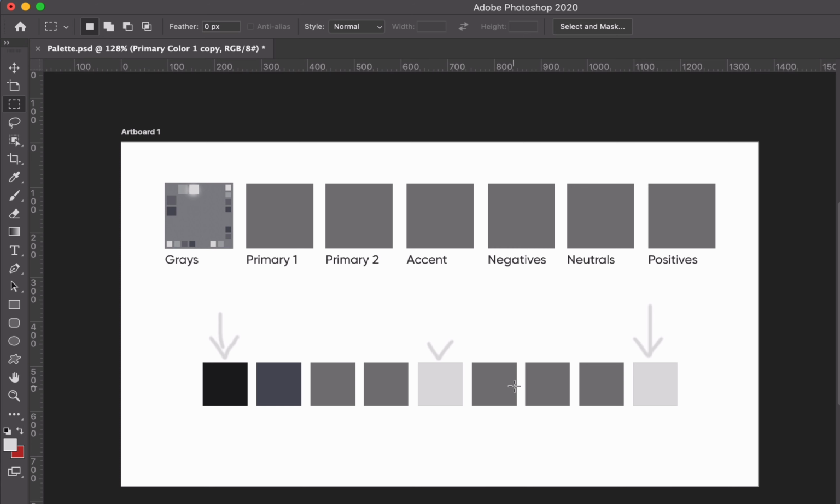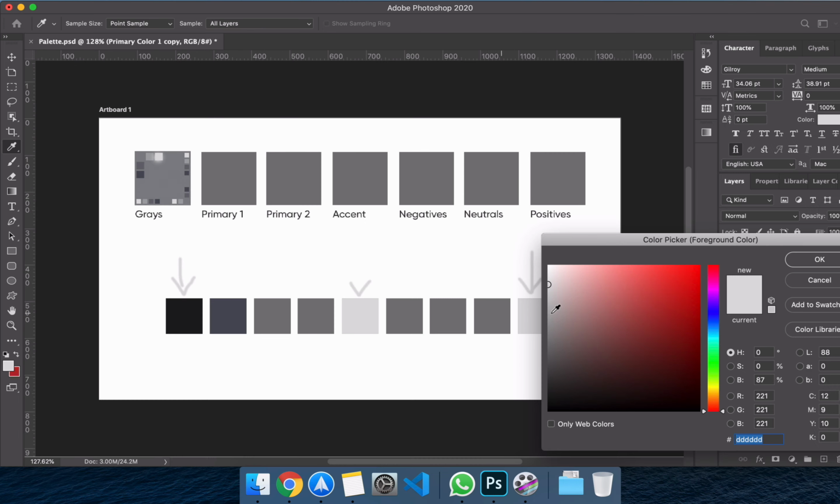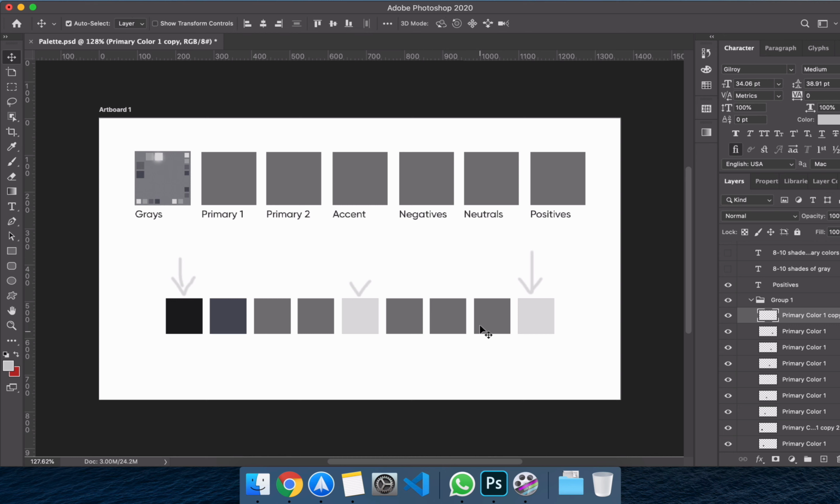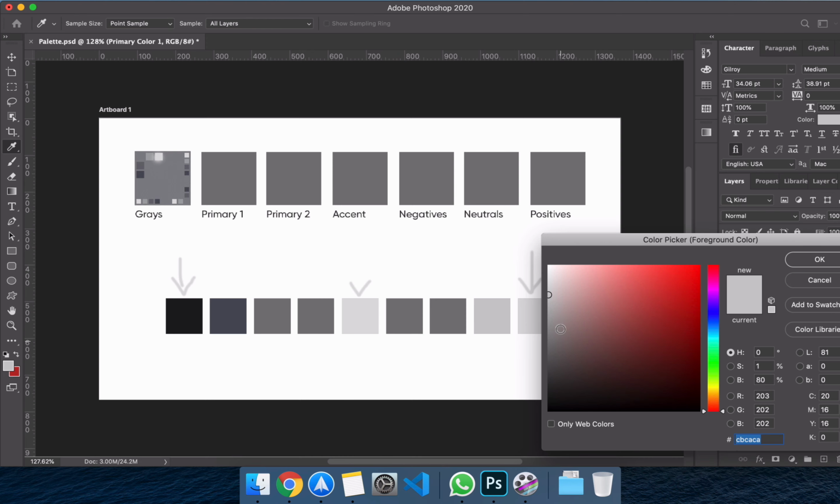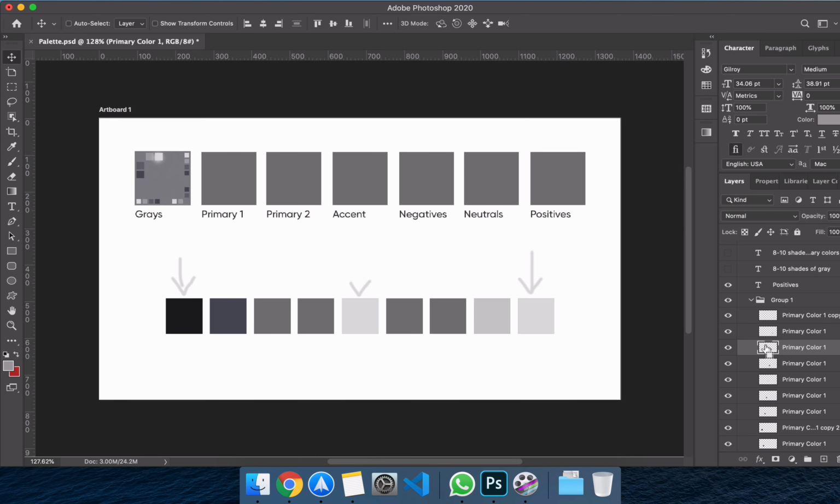And you can just go and fill this in, right? So maybe we're on this gray right here, and I wanna make it a little bit darker, so I'm gonna come down here. That's CBCA, all right? So then I wanna click here, and I'm gonna fill that in. So look, it's a little bit darker, but not much. So then we can come over here again, and I'm just gonna be kind of going down this thing right here. Like here's a little bit darker. It's enough to notice a difference, right? But it's not just a totally different shade. So let's click on that, and then let's fill it in. And see, we're building our palette of grays.